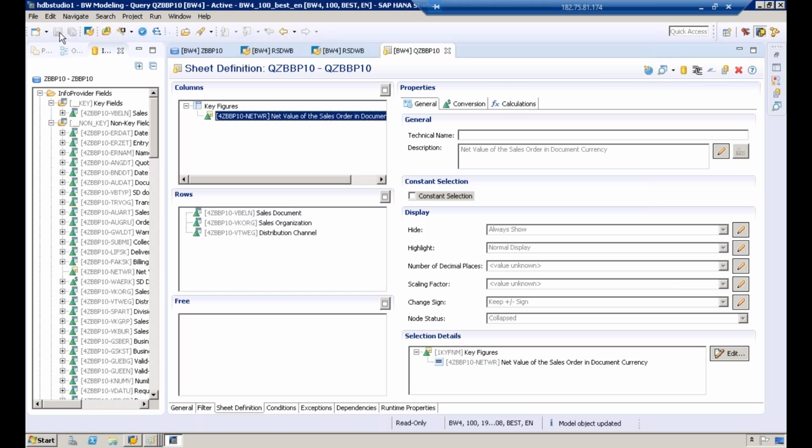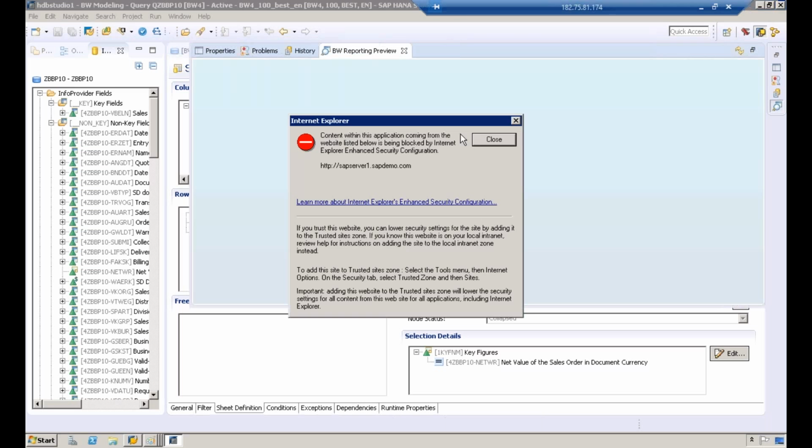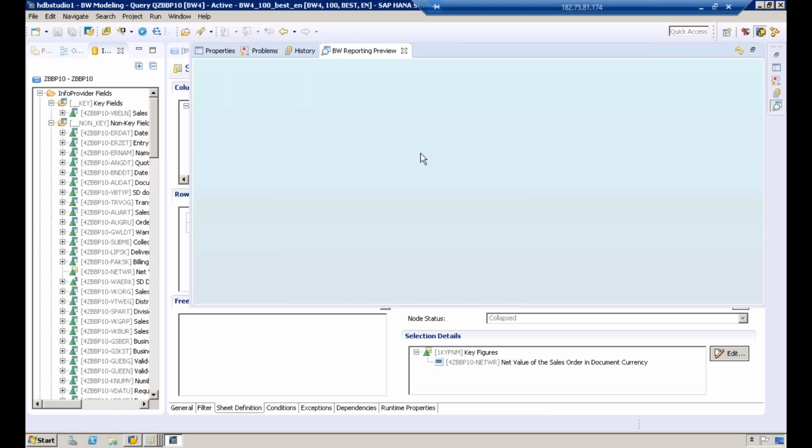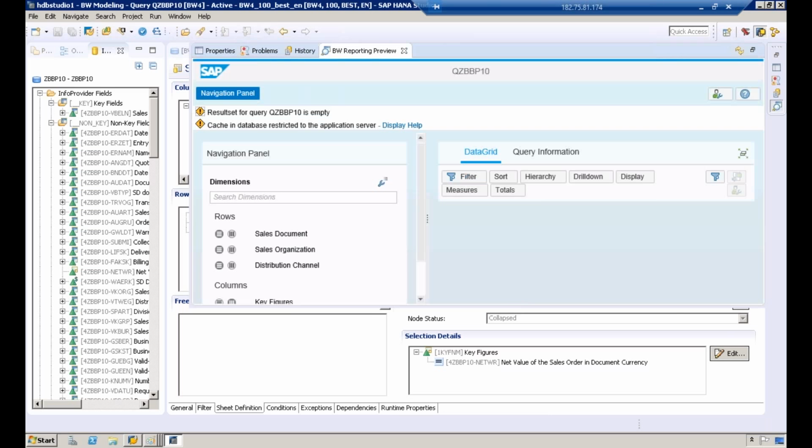So here we need to save. And finally, please see participants, once I click on the analytics list, initially the query will be empty because we haven't loaded data into the query. Please see the query is still empty. BBP is empty because we haven't executed the DTP.